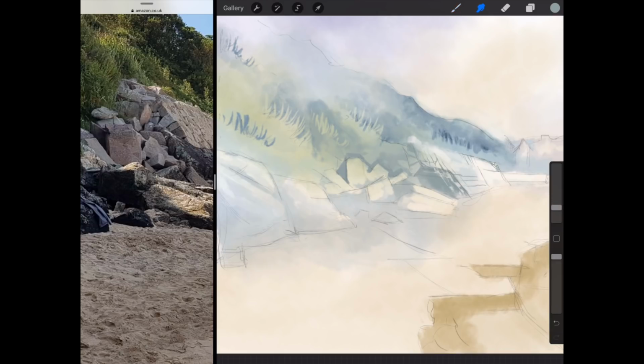So I'm choosing the blending brush again to soften it off. You can see the style I'm working in and how I work. A lot of paint it on, blend it out, paint it on, blend it out. And that's how you get that kind of watercolour soft effect. Got a really small brush now. I'm just making it a little bit bigger.